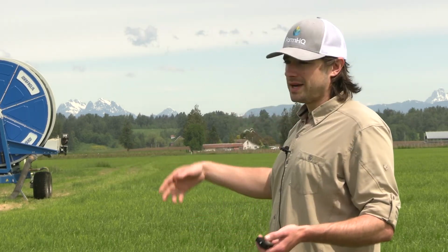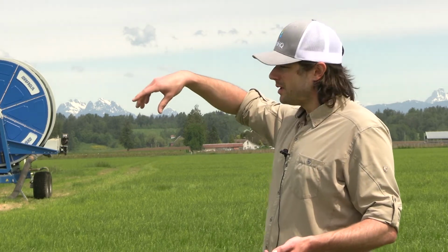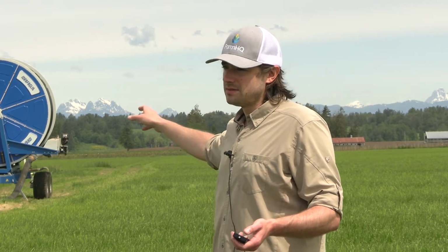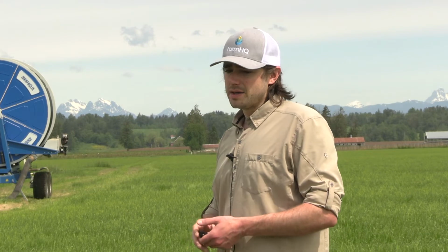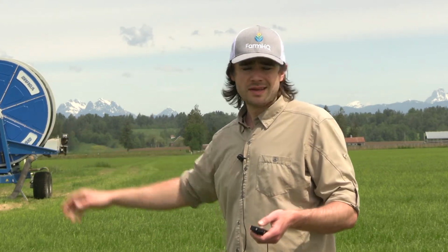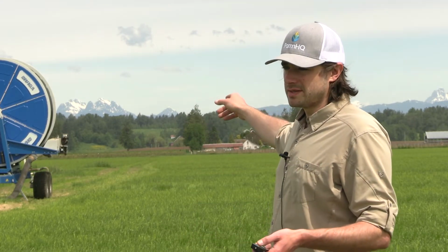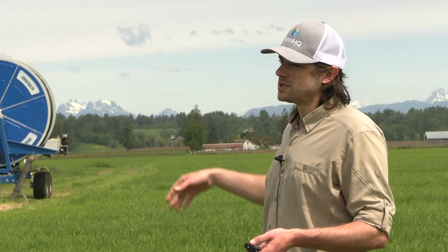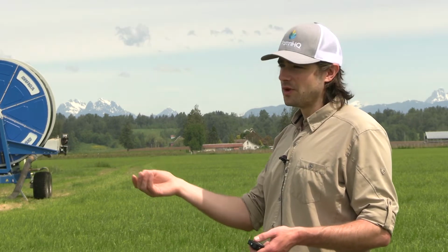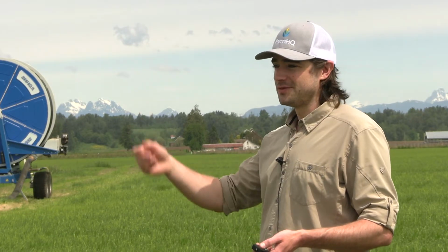So we made a device that's a universal retrofit that goes on any pump and any reel that will allow, when this reel stops for any reason, it to shut off that paired pump. So that is automatically keeping you from having those flood events. But you also get an app that has real-time data, so you can see exactly where these guys are at. It gives you record keeping, so you know which swaths you've done. And you can control it from any place in the world. So you can be in Hawaii or something and turn off your pump, which is kind of fun.